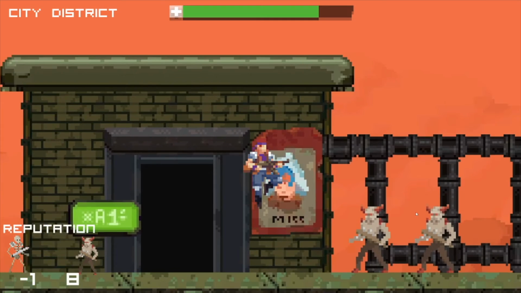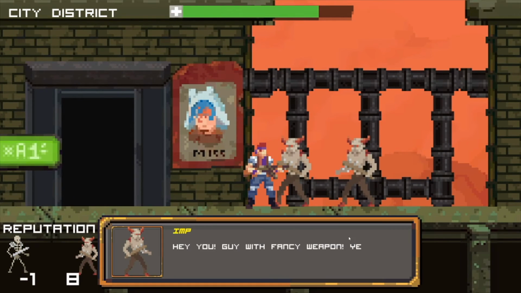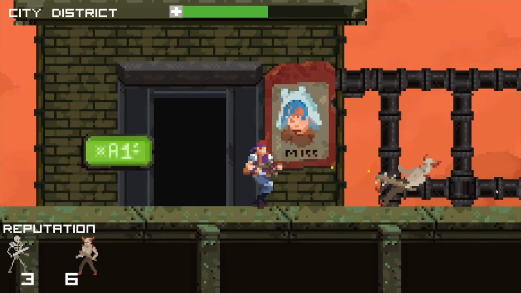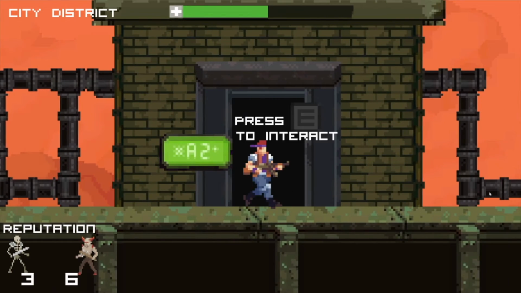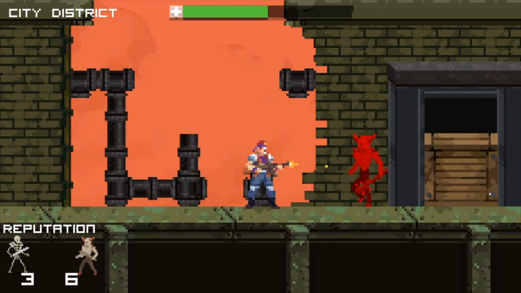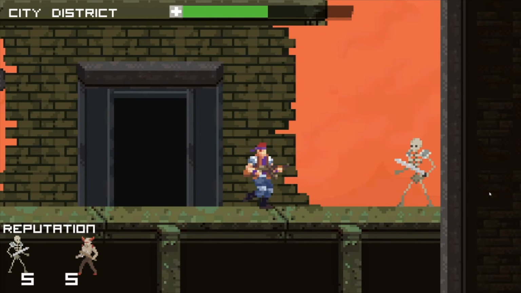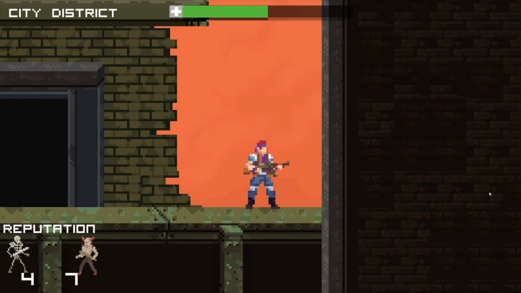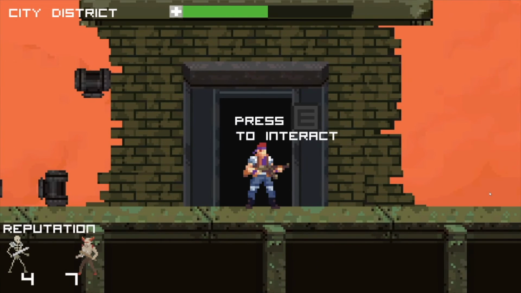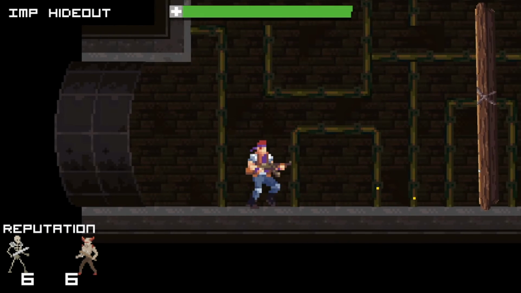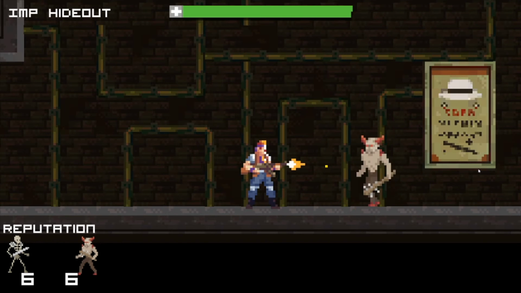So interesting, when you killed that first skeleton, I don't think anything happened to your reputation. At least I didn't notice it. When you killed that second skeleton, your reputation with the skeleton went down by -1. Interesting. What I've been confronted with here is two different types of monsters that are apparently trying to take over the city I live in. So I'm just going to shoot all of them.